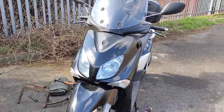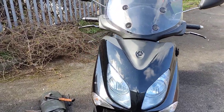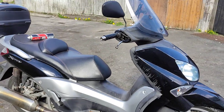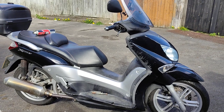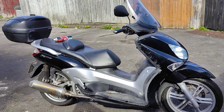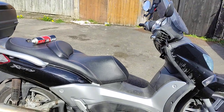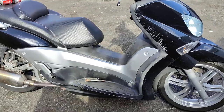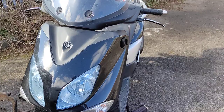Why should you get a 250cc scooter? Whether it's 250, 300, or even 125cc in some cases, it depends what you're using the bike for. If you're doing some type of commuting, you won't find anything better. It does very nicely and has good range for local riding. I could do a week or two on a full tank, whereas an R6 I'd burn through a tank in one day because you want to blip and throttle it. In terms of fuel costs, it's very economical.